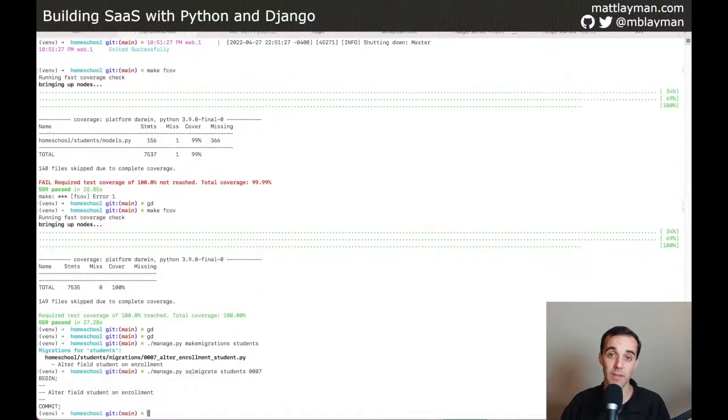SQL migrate is a cool command. It will tell you what SQL is about to run. Now, I happen to be using SQLite locally. Somebody's commented to me on YouTube, hey, are you aware that SQLite and Postgres behave differently? Yes, I am. It's a certain amount of risk that I'm taking on in this project. So, sometimes when you think about migrations, be cognizant of whether this is running against my actual database. It doesn't really matter all the time. It doesn't matter in this case, but sometimes it does.